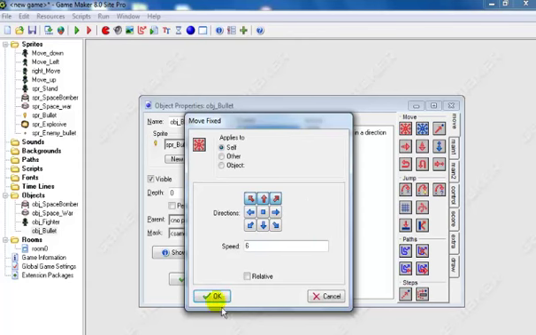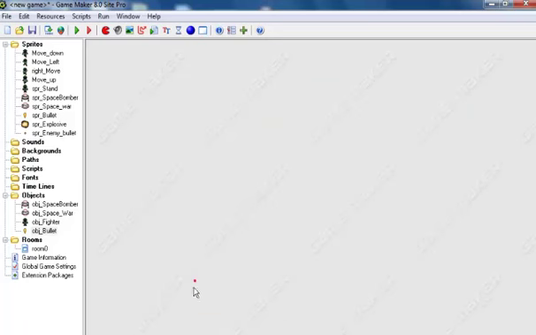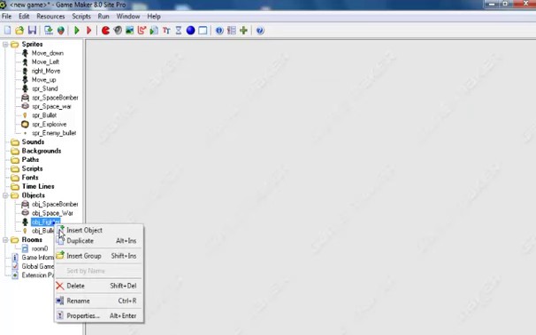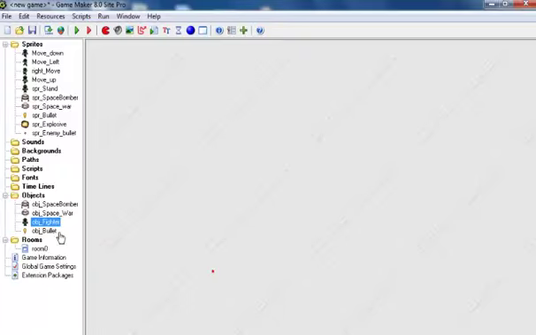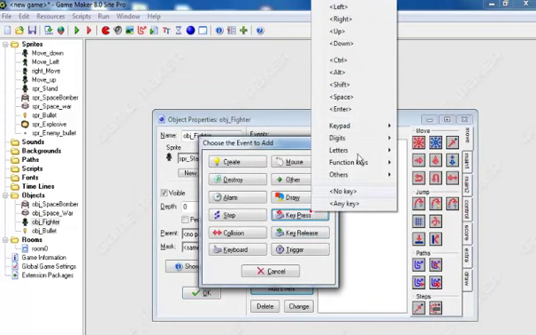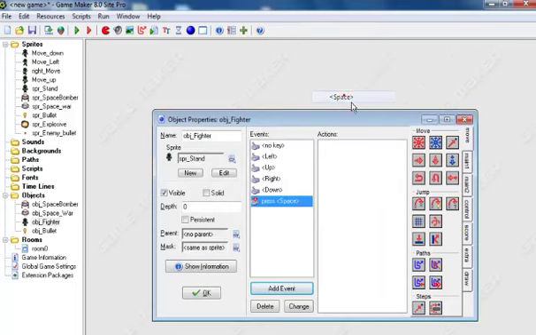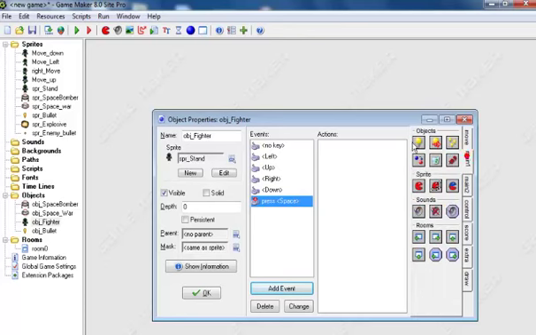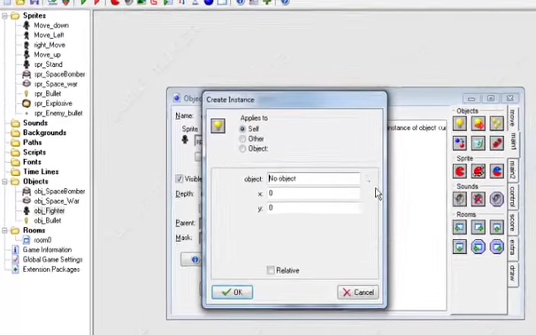And let's go into Object Fighter and select. And now click on the. This is what I want to happen. I want this to happen. That's the bullet right there.